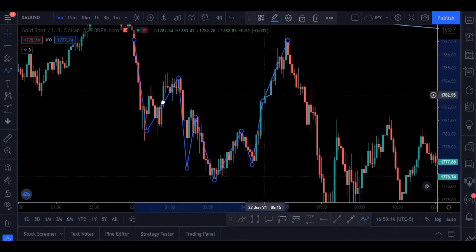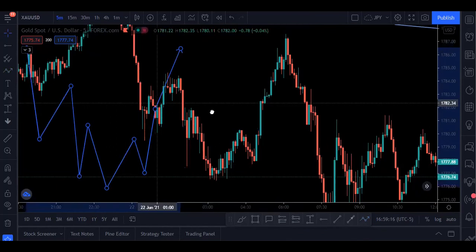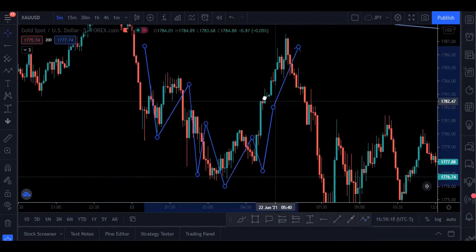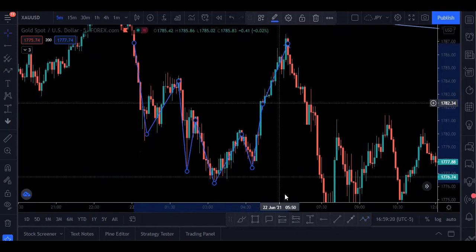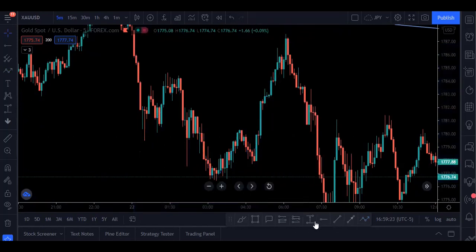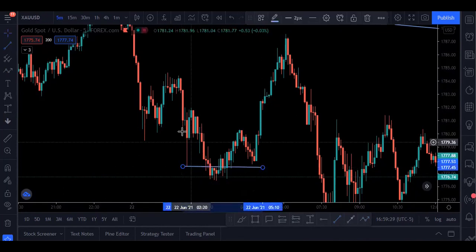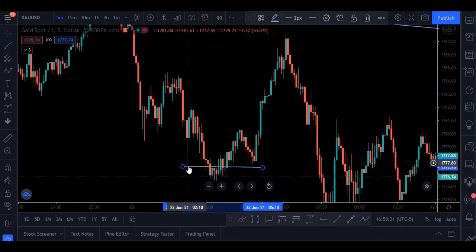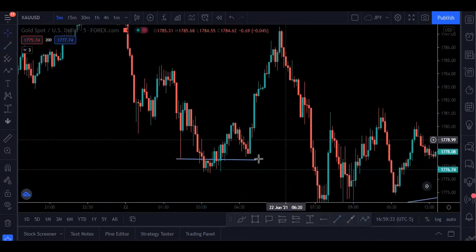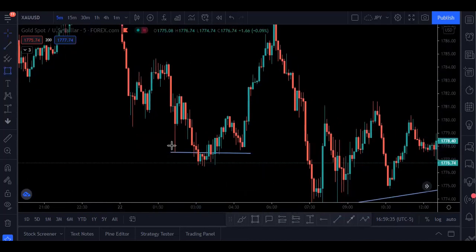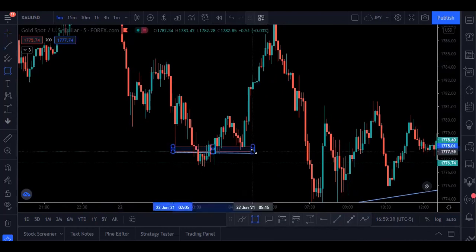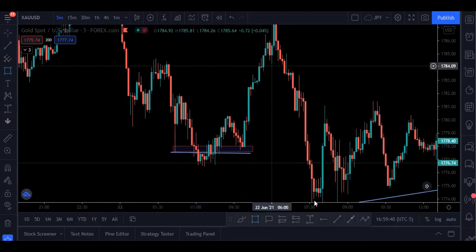So if we take this pattern, you can see it. Let me take this off. Here it made this low, this wick, even though you don't need to see price making it exact with the body. This is more than enough. And as you can see, price respected that area, tapped into it, and then continued pushing up.